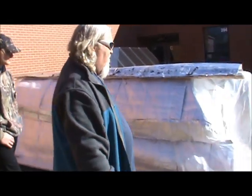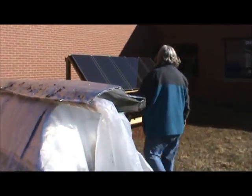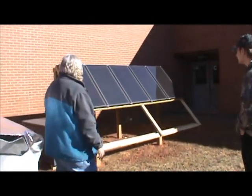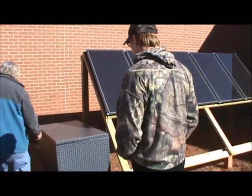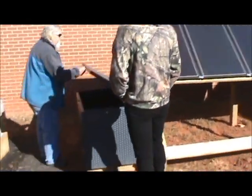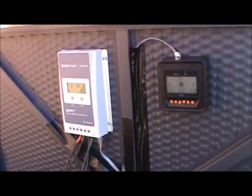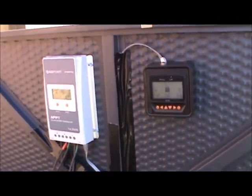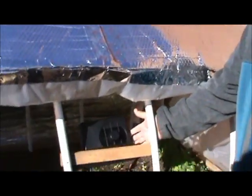What's really neat about it is we're heating it with solar. We put five solar panels in through the back door and run them into this box here where we've got our batteries and our voltage regulator, which controls how much voltage the batteries get so they don't blow up.